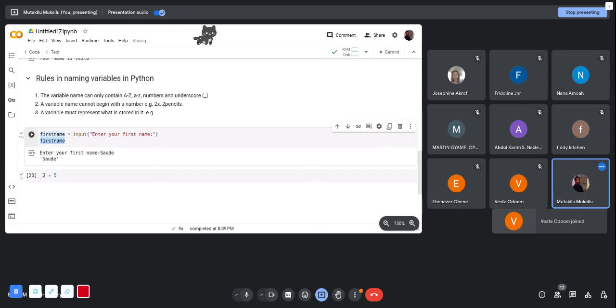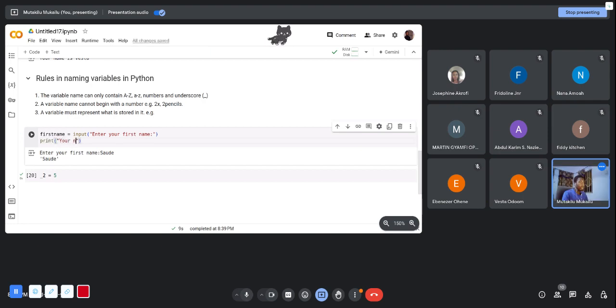I want to print your name is this. I run this and then I say my name is Saudi and I hit enter. It prints your name is Saudi. Now if I rerun it again and then I say my name is Martin, you realize that I don't see Saudi again. Martin is what I see. So where is Saudi? Saudi is gone.